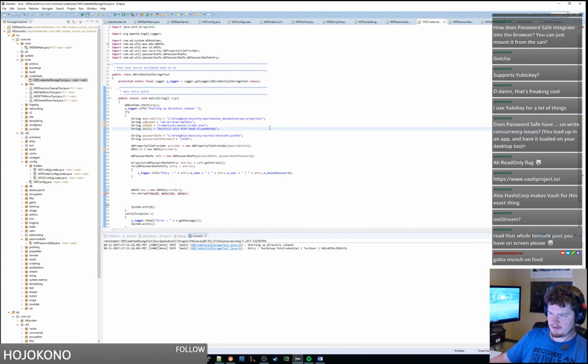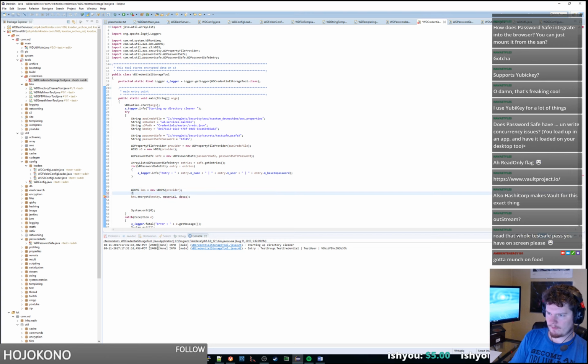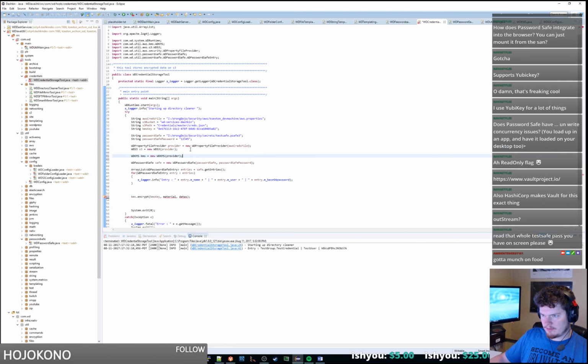So that's going to be the key that we're going to use. The material is going to be the name of the thing. Alright, so we're basically going to make this blob here.